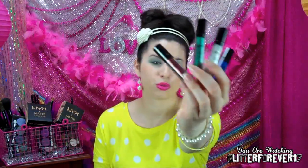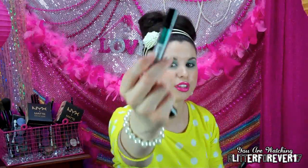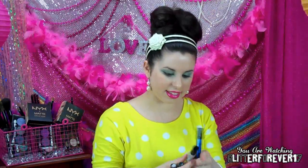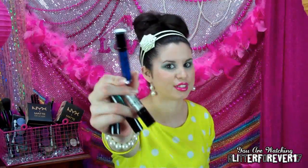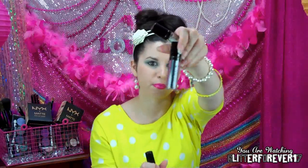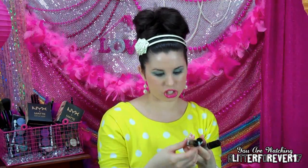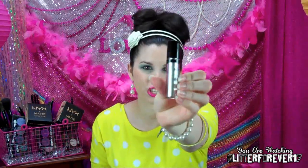These are the NYX cream shadows — very very shimmery. The colors are: chestnut hunter green, ice white, and deep blue. I have really good ideas for a summer ocean blue eyeshadow tutorial using the deep blue. They also sent roll-on shimmers in the colors onyx — a pretty shimmery blackish gray, chestnut, and platinum — a shimmery white color.